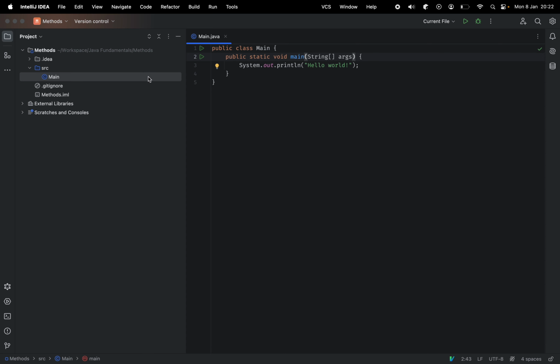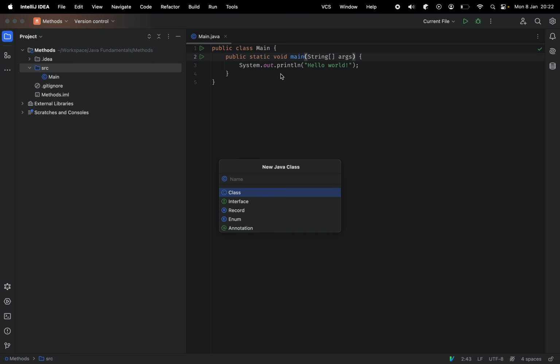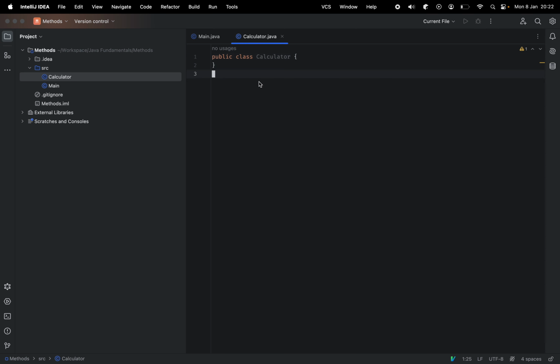So let's create another class that's going to house our methods, and we'll call this Calculator. So we're just creating a standard object called Calculator that is going to have a set of functions. You know how objects will have characteristics and behaviors. This object isn't going to have any characteristics, we'll just create some behaviors.